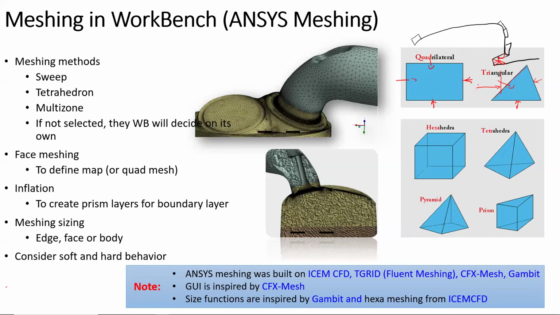Triangles are very easy to create, and they can capture the geometry very well without any spatial control. So triangular mesh is preferred because for complicated geometries, a quad mesh may take time. For example, wind turbine meshing with quad elements may very easily take a few weeks. But a triangular mesh can be computed within maybe 3 to 4 or 5 hours if you know the software, or maybe less time. With hexa meshing or quad elements, this may require a few weeks.